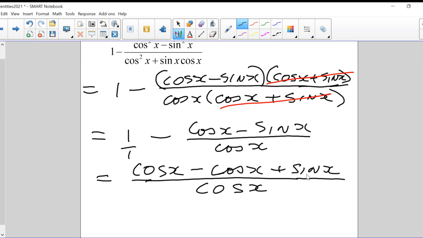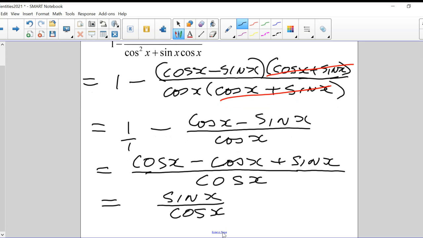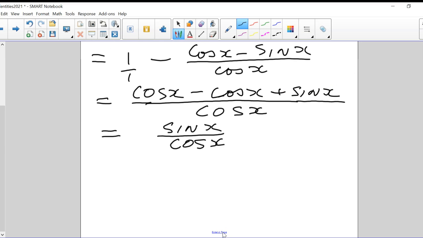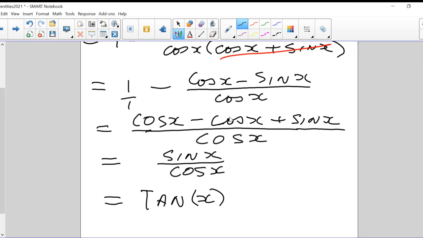Okay, so obviously we can simplify that to give us just the sine of x. And of course, that's over the cosine of x. That was what was there before. And everybody knows we're not going to leave it like that, because that's not good enough. We're going to call this the tan of x, of course. There's my commitment to you again: never is it going to be more than one ratio. Sine over cos is just simply tan. Cos of x minus cos of x, of course, is 0, so I'm left with just the sine of x. So sine of x over cos of x is tan of x.